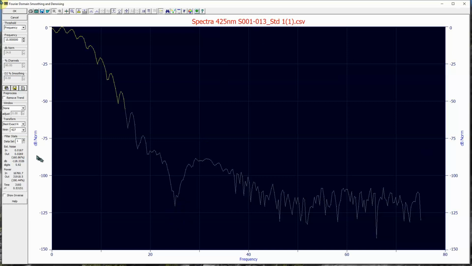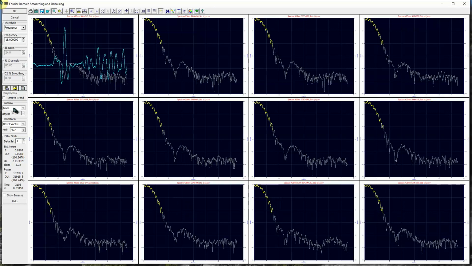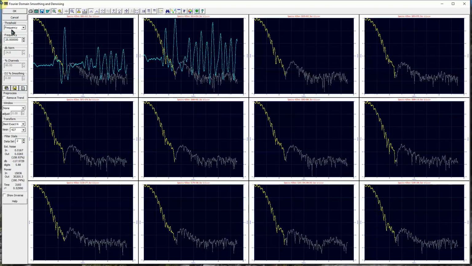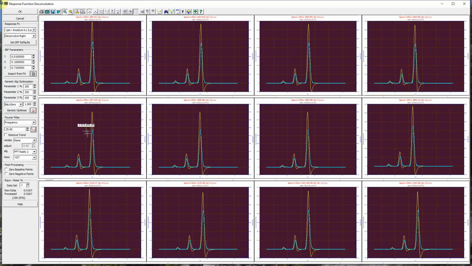You will actually see this explode, where unless a filter is done, you won't see anything at all on the deconvolution. If you look at the point right here on frequency, you would say a frequency of 25 would be about the optimum. You can go in and set the frequency at the value you've determined visually. In this particular case, you can see we'll come very close on each of these for the individual filters. So now our filter will be set at this value, and we can do the optimization there.